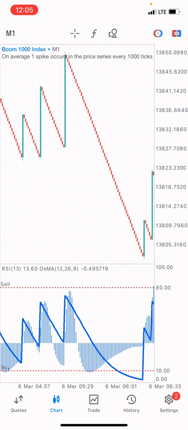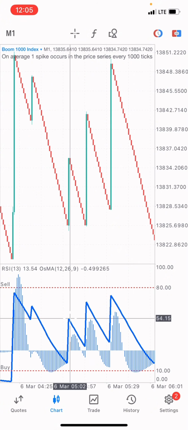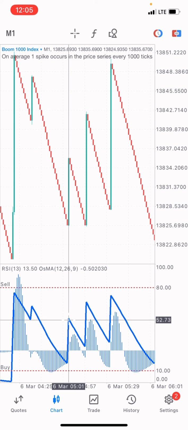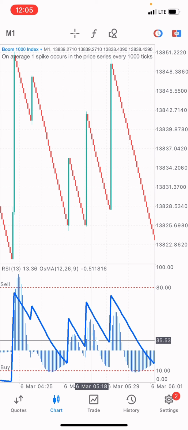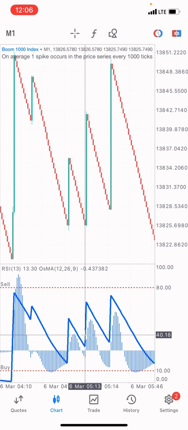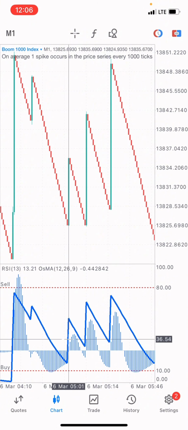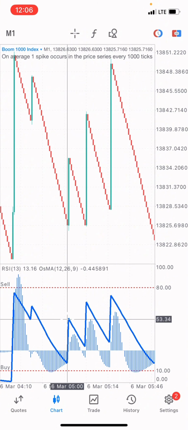Now if you're in this position right here, you can see that the spike is not big enough for you to take 10 candlesticks from this market. Take a look at it. There were only 3 candlesticks before the spike came through. So this line right here, which is this RSI, isn't big enough.